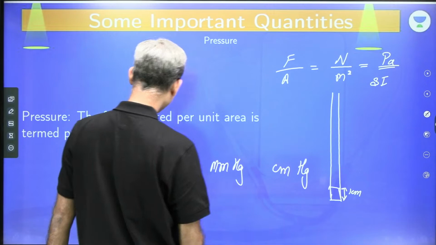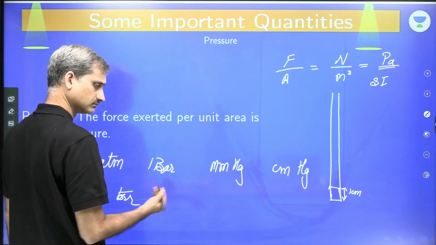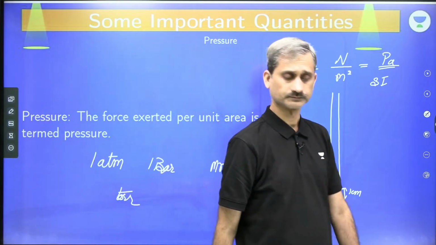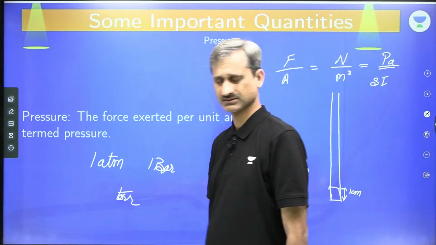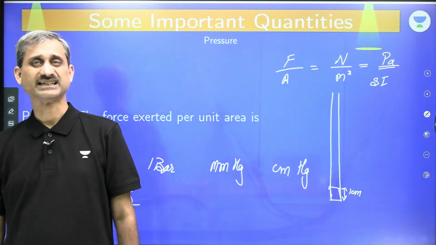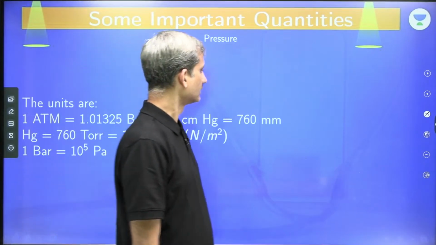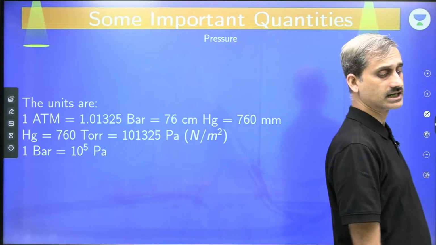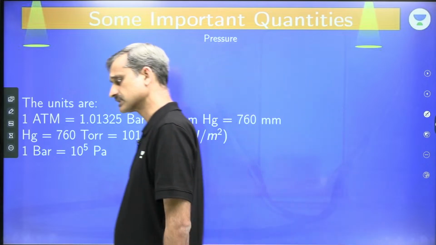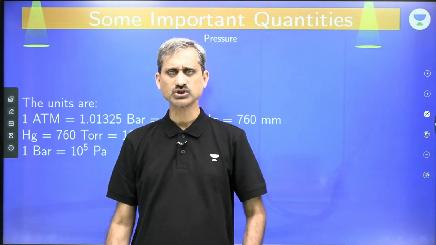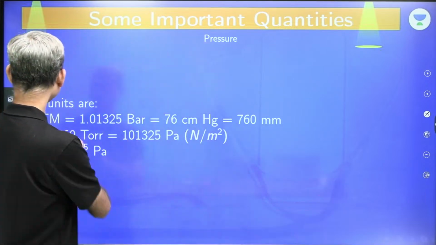And then we could have even torr. So these are the pressure units. If we have the CGS unit, then it turns out to be dynes per centimeter square, but we are not going to go into those details. Now these are the interconversions of the pressure units. Most of the time students make a mistake in the units of pressure because most often they are not able to convert them. Remember, this is what we have as 1 atm.